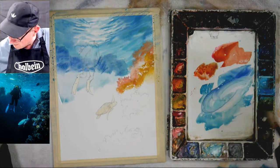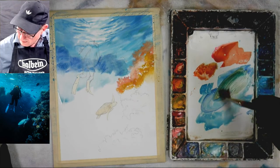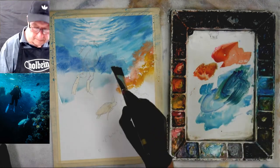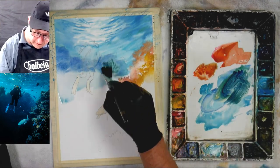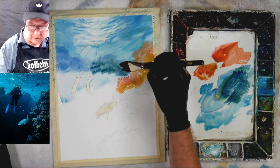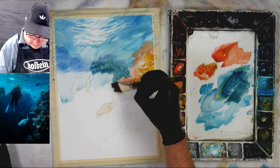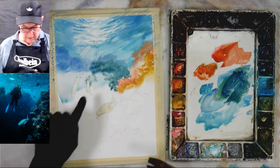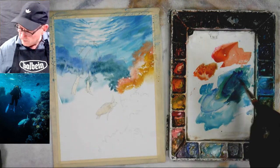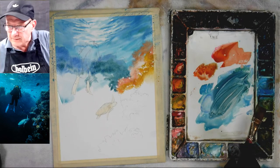And let's make this a little bit more turquoise too. A little bit darker blue here. Let's get that going darker right away. And by making this darker over here, I can make the negative painting. I used the tape there, so I don't have to worry about the turtle or the fins.